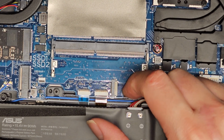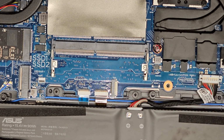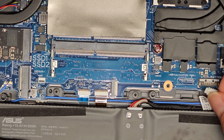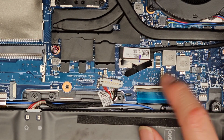Anyways, indicator mic DB, I don't know what that is. This says keyboard light. This is the keyboard backlight. I don't know what indicator mic dB is, but yep, there's that. It looks like some have this keyboard function axis or something. Anyways, this is the keyboard connector.